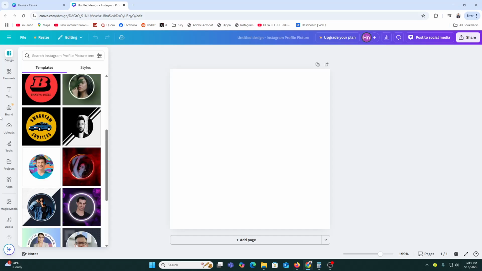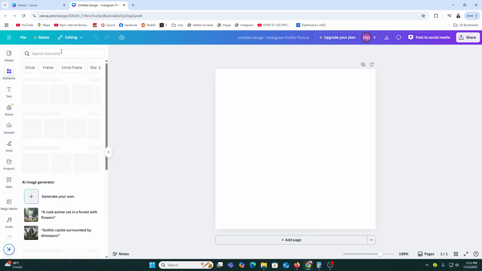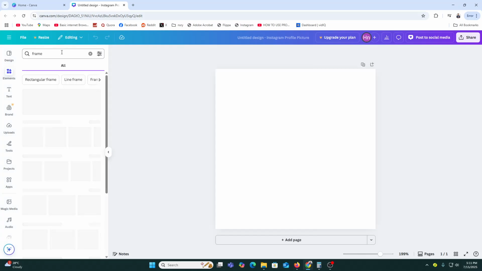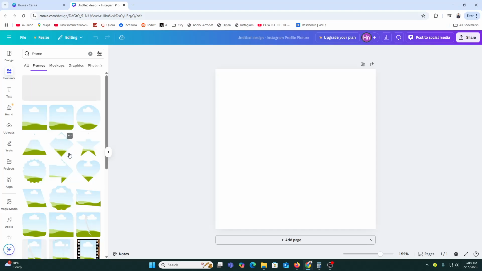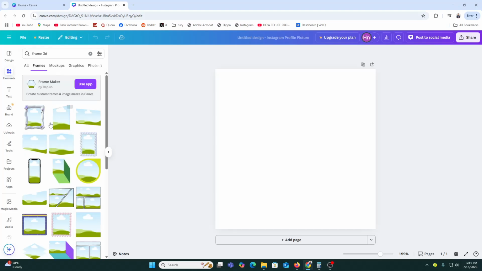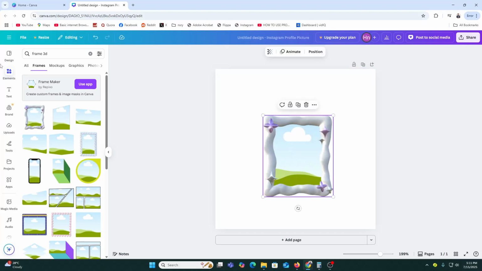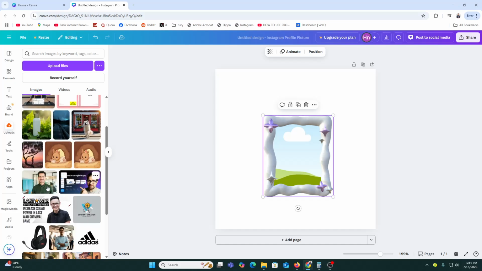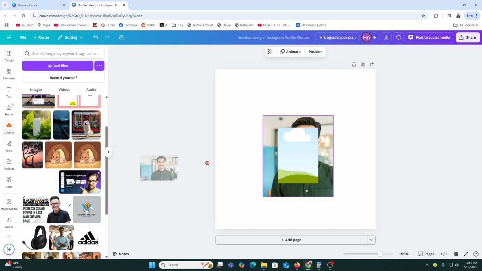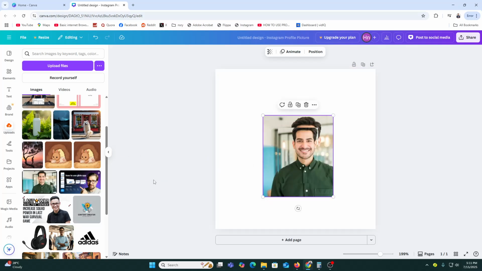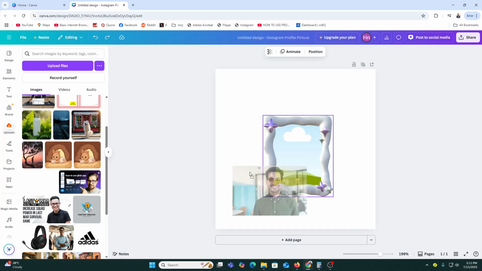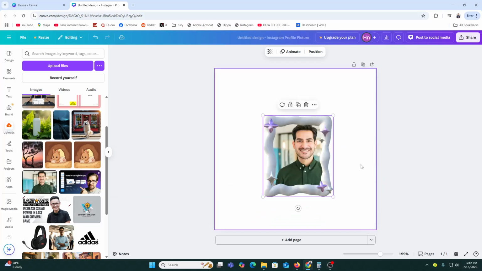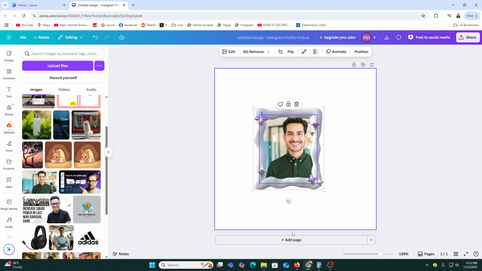You just need to come over to the frame and search for the frame here. You just need to search frame, and here you will get the option. Let's search for 3D, and here you will get the 3D frame. If you place it here, you just need to go to the upload, and from that place you just need to select your image. Let's say this image will be our selected one, and let's go to the Ctrl Z, and I'm going to place it in here, and you can see it already became 3D. So in this way you can create 3D.